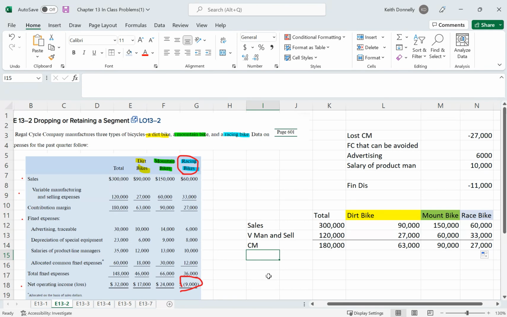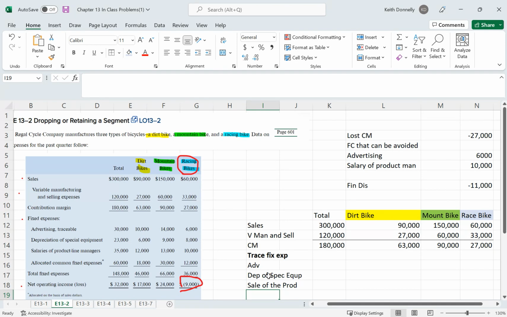Then this is kind of where it starts to differ: we have to look at our traceable fixed expenses. In this case, we're going to have our advertising, our depreciation of special equipment, and our salaries of the production line manager.